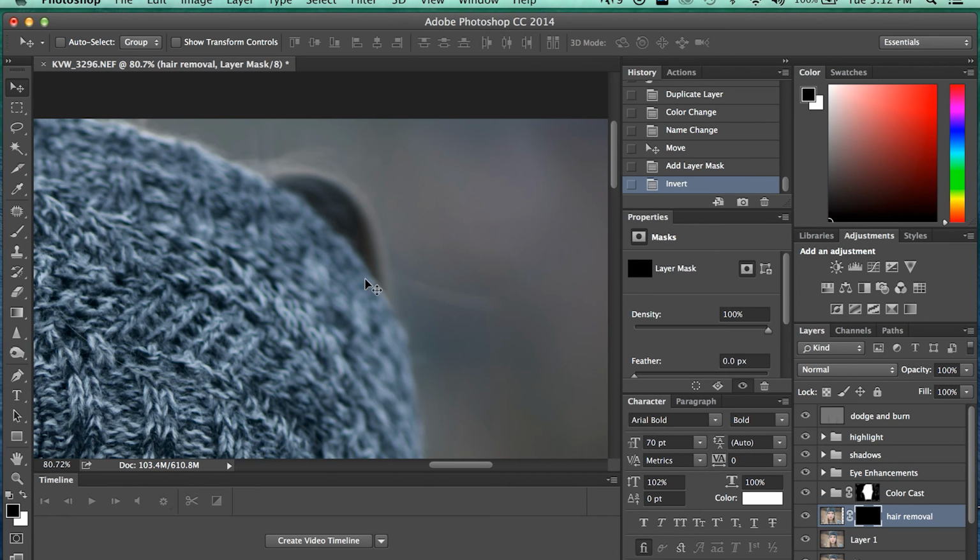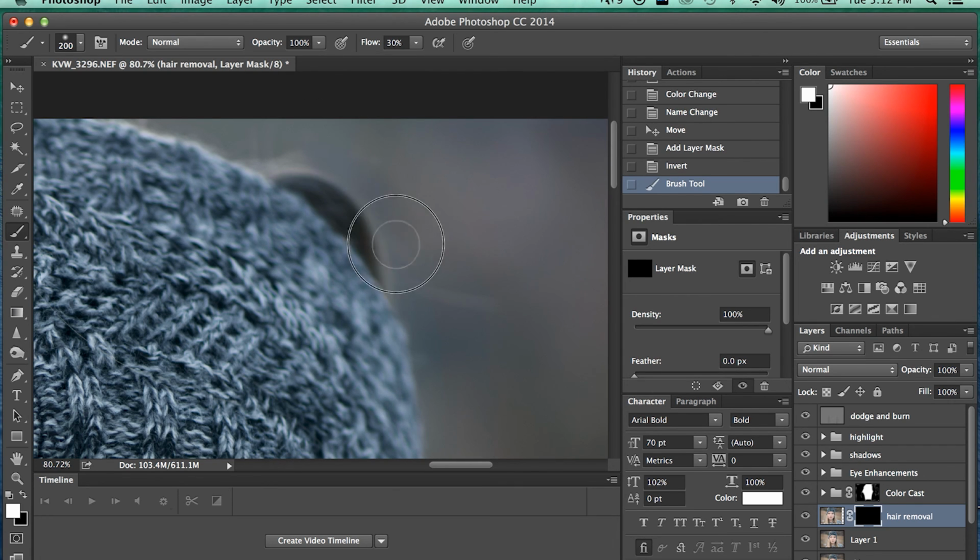So what I can do is go to my brush tool, go to my white, and just paint like this, and you're going to see the background kind of take over.